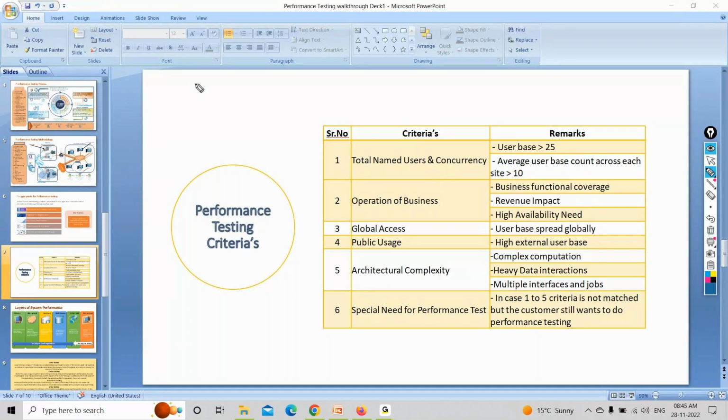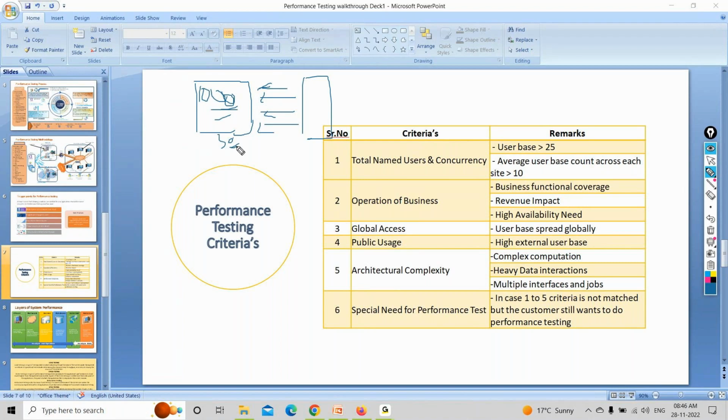Understand it again from amazon.com. All the people who are registering in the app, all the users, are named users. Everyone has an Amazon account, right? But do we stay logged in all the time? No, right? So let's say 10,000 users are there. These are named registered users. I know this is my user base because of the registration that happened. But it is possible that of these 10,000, only 30% of users will use the application at a time. Not all the users will come up and start browsing.